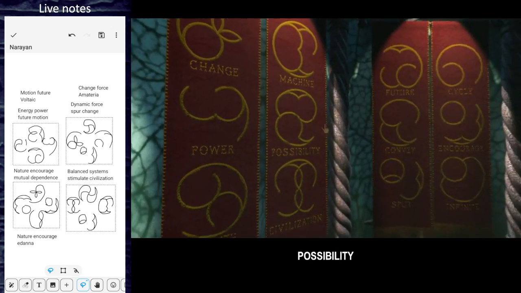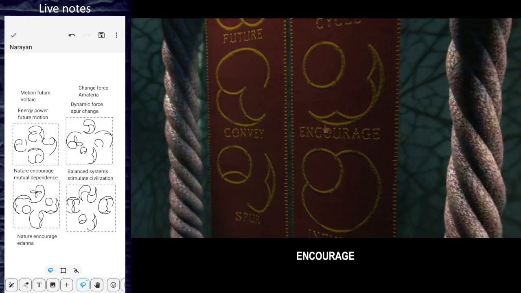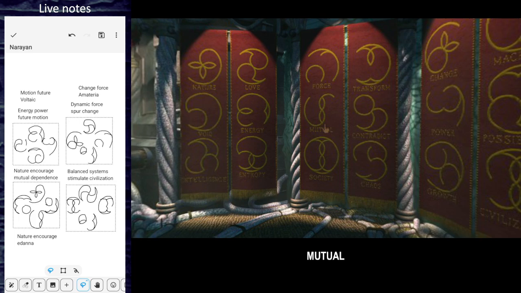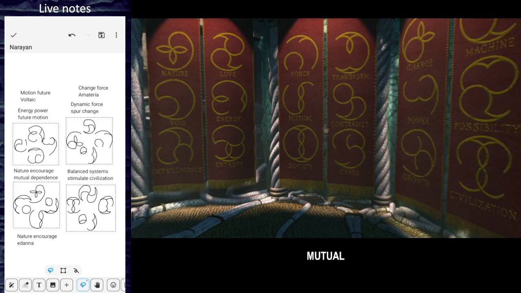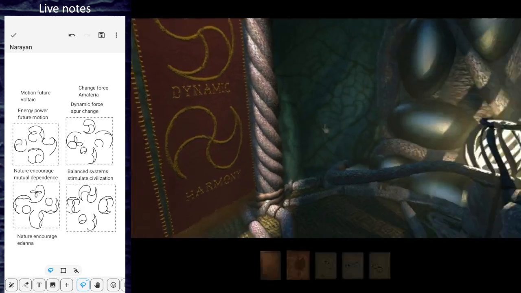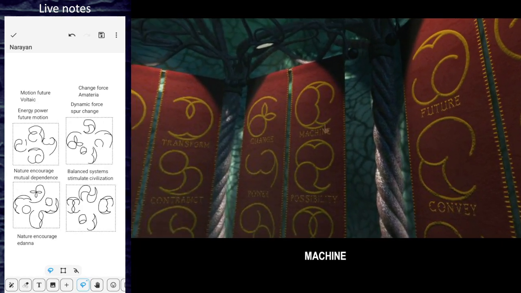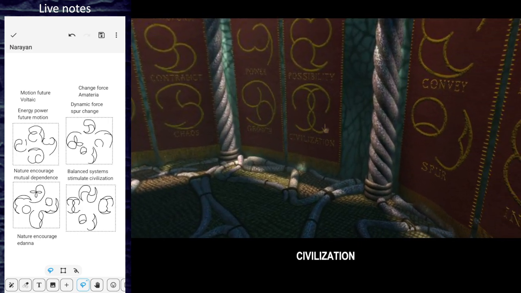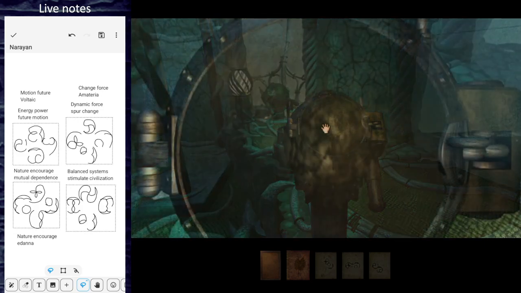Mutual. Yeah, that's correct. So the last one will be correct. And I decided balance was most likely harmony. Systems most likely machine. Simulate, I put spur. Civilization is okay. Okay, those all should be correct now. Let's try that again. Just swap the bottom and left places.